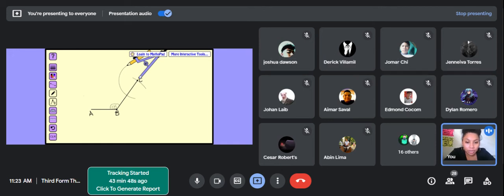Then you're going to take your compass and set it at the point of intersection, and you're going to be drawing another arc there. Everybody sees that? Yes. And then you're going to be drawing a light line from point C that crosses this point.